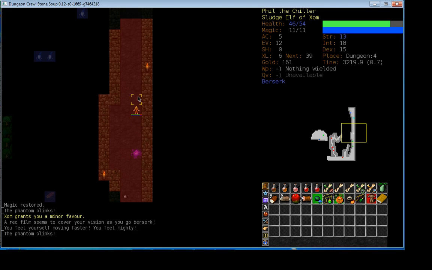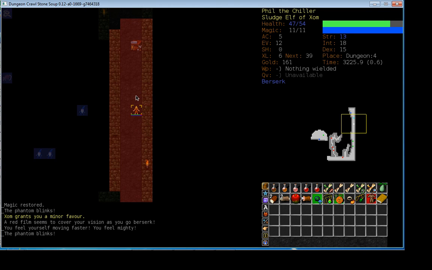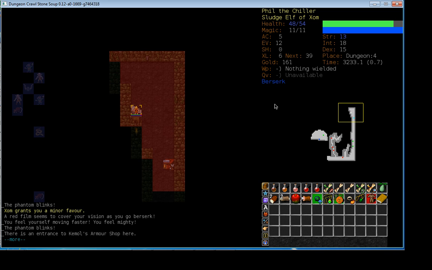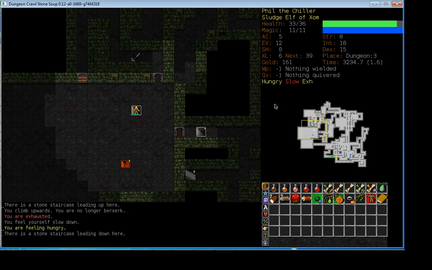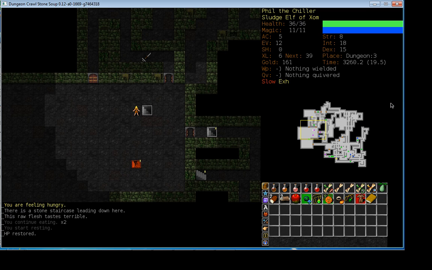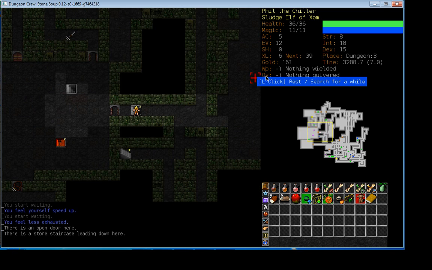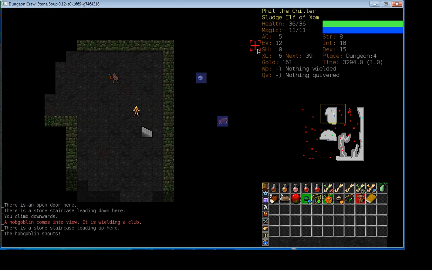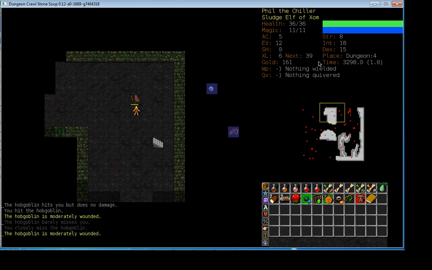What? Zom made me berserk. Why'd he do that? That was silly. It would have helped if the phantom didn't blink away and I wasn't afraid of the berserk wearing off before I could finish him off. Then I'd be really screwed. Yeah, Zom tried to help. His timing was not that good is all.